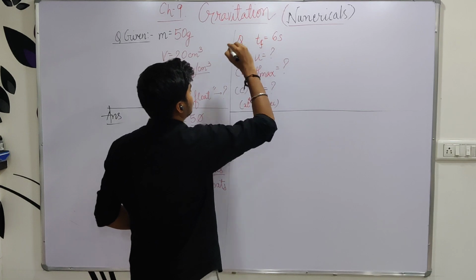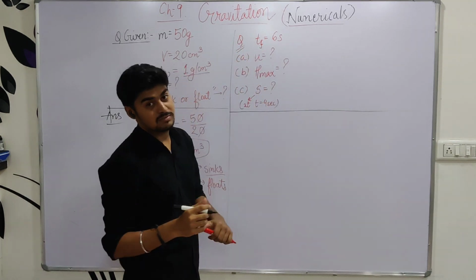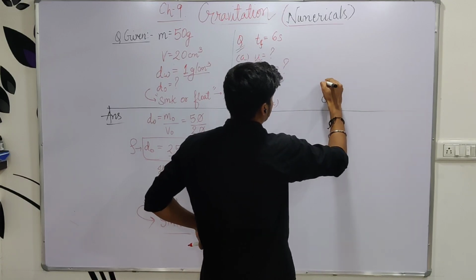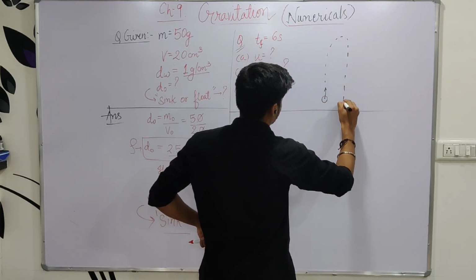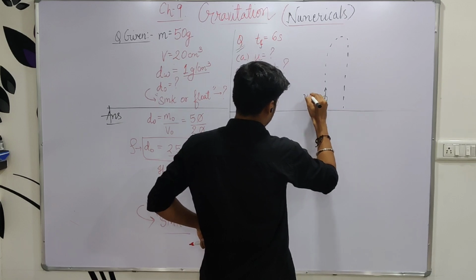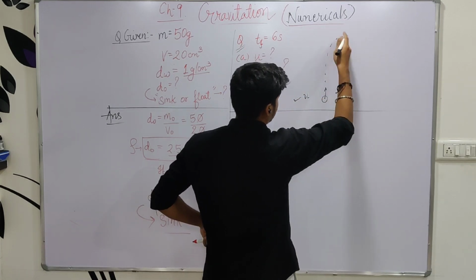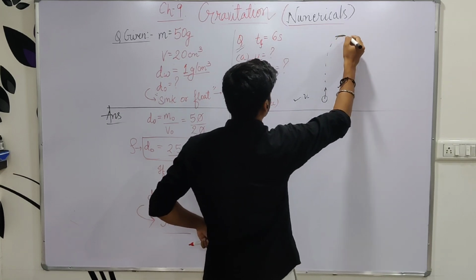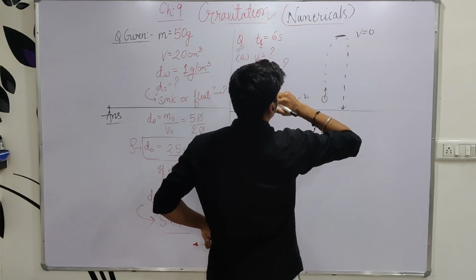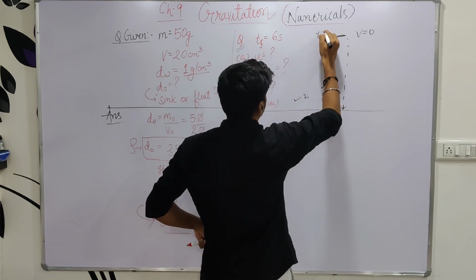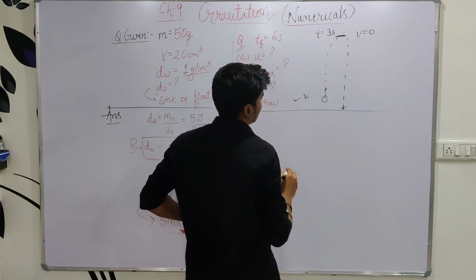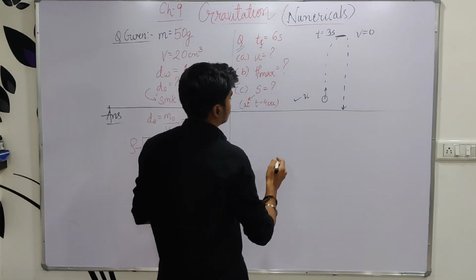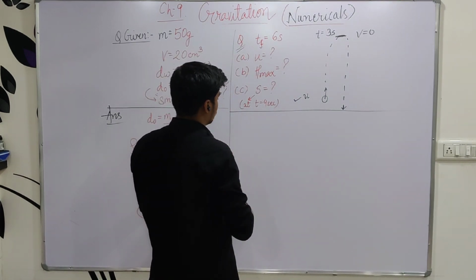Another very important question you can see is where the total time is given. Basically, it was thrown with some velocity, it reaches some height, then it comes back to the ground. It has some initial velocity, but the total time is given. So when it reaches the maximum height, its velocity will be 0, that is for sure, but the time will be 3 seconds. 3 seconds going up, 3 seconds coming down, as the gravitational acceleration of 9.8 meter per second square is acting continuously.